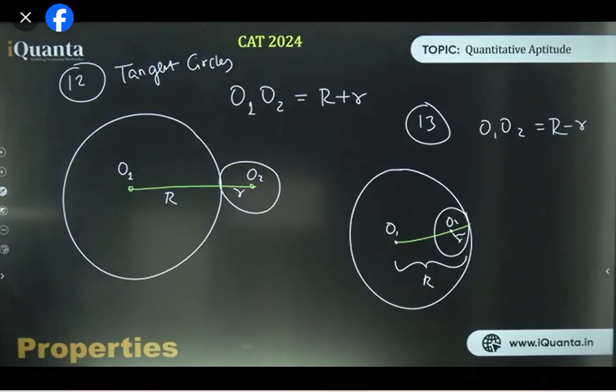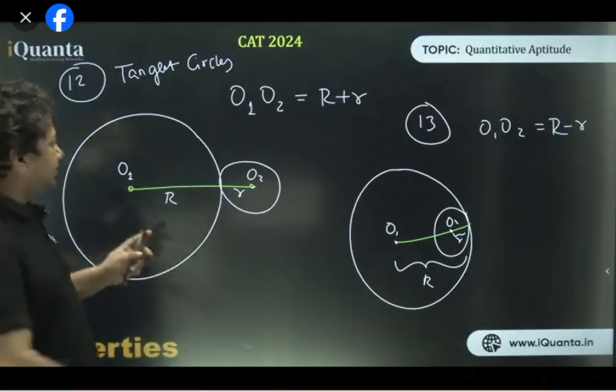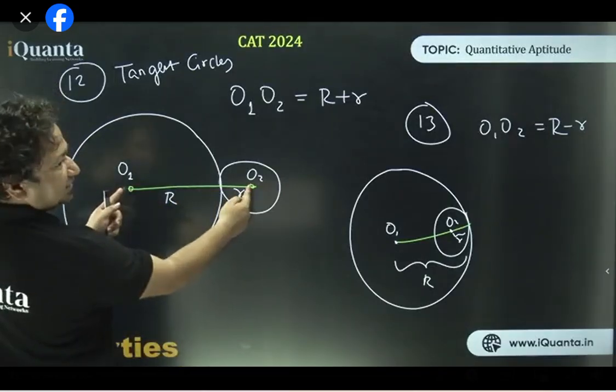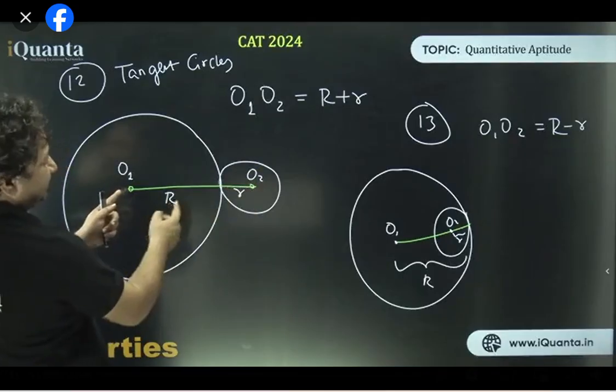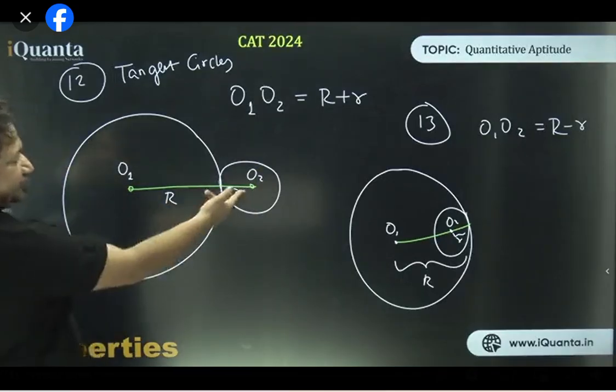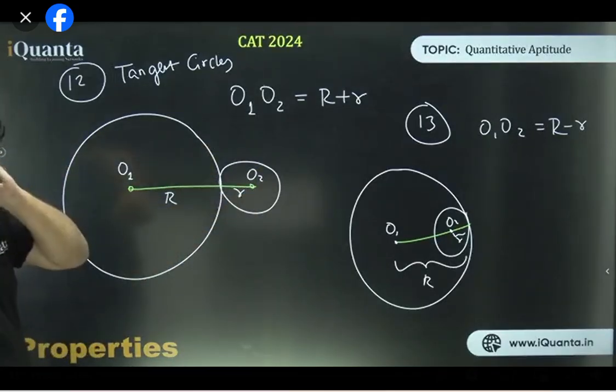All right. 12th कौन सा निश्चित? ये वाला. ठीक, हाँ ठीक है. The distance between the centers of two tangent circles that touch externally is equal to the sum of their radii. फिगर में क्लियरली दिखाई दे रहा है निश्चित. Distance between centers.